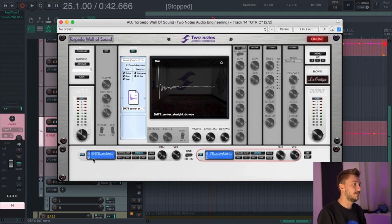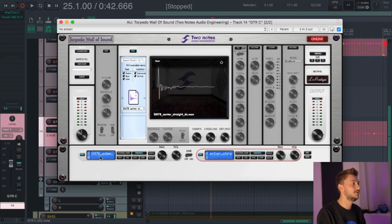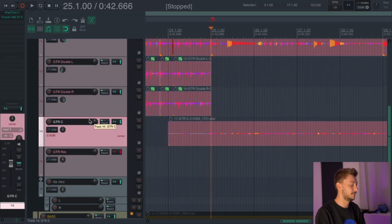IRs, the hard pan, left and right, but these are not the same IR. This one is more pointed at the edge of the cap, not at the center, while this one is pointing at the center, very straight. So slightly different tone, but it just makes for a bigger stereo image, a bigger effect. So let's hear it.